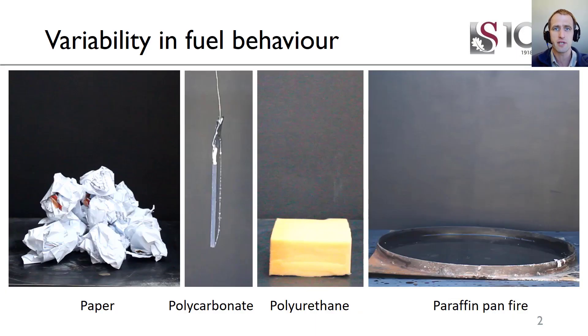Depending on what fuel you have burning, the behavior may be very different. Whether you've got paper, polycarbonate, polyurethane, or paraffin, you're going to have different typical behavior as the material burns away. But it becomes even more complex with something like a chair where you've got timber, foam, upholstery, and various things burning at different rates at different times, so getting a total heat release rate from an item can be quite difficult if you're relying on individual materials.